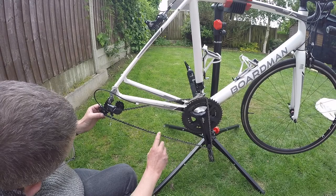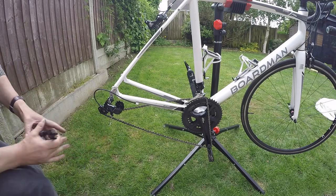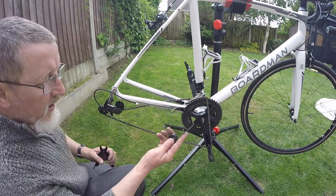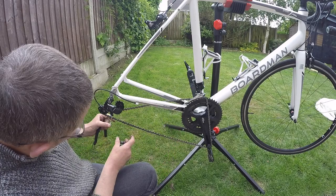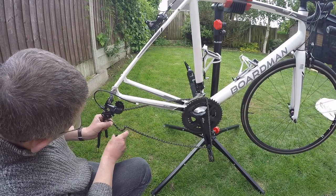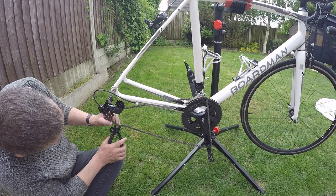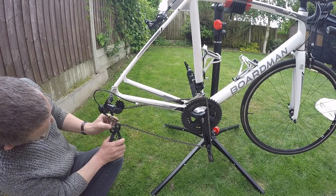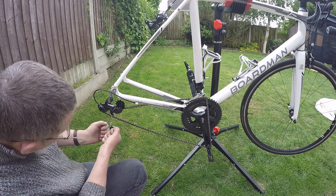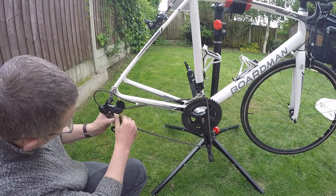Bring that down to there and I'll show you how the quick link tools work, even though I'm sure you know. This is a chain hook. It comes in that kit. When you release that quick link, it stops the chain unraveling and going all over the floor. You'll leave that there. And a little click. At the side of the road, you can do this with a shoelace or a piece of wire. You can push it through and pull them and squeeze the two links together so you can take the quick link off.